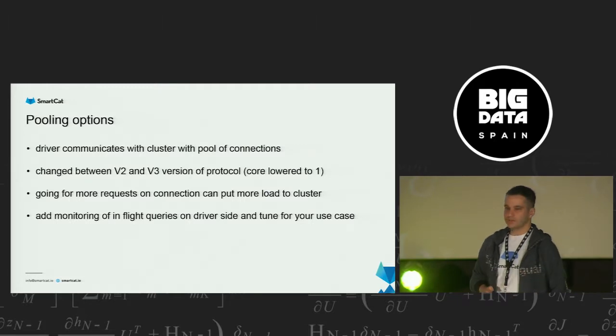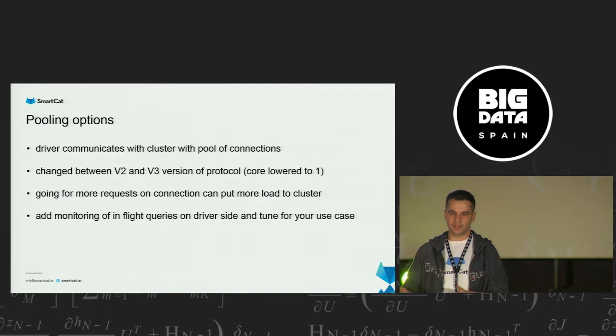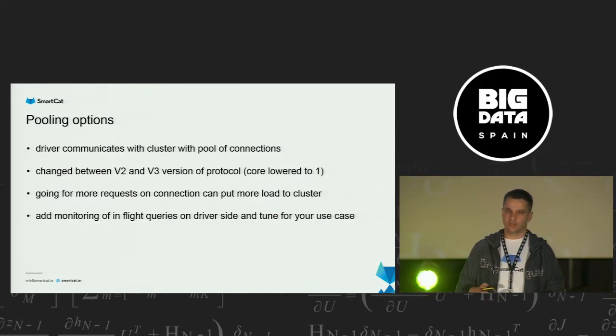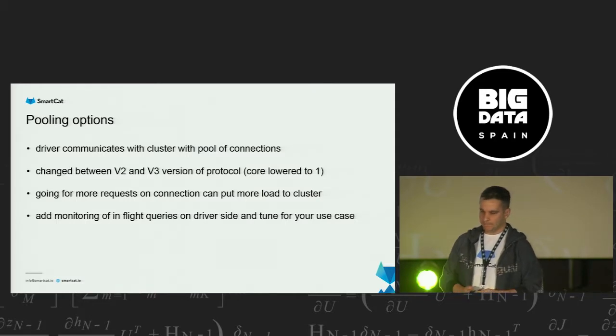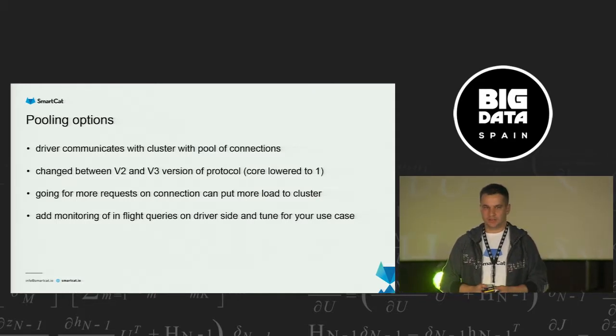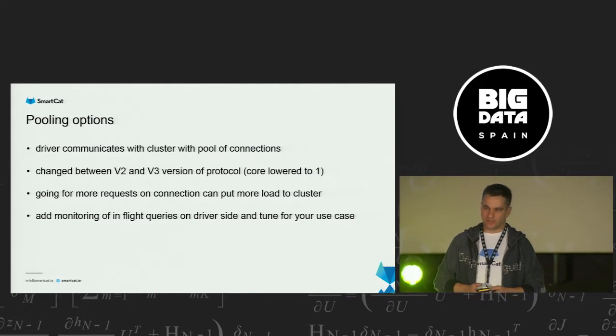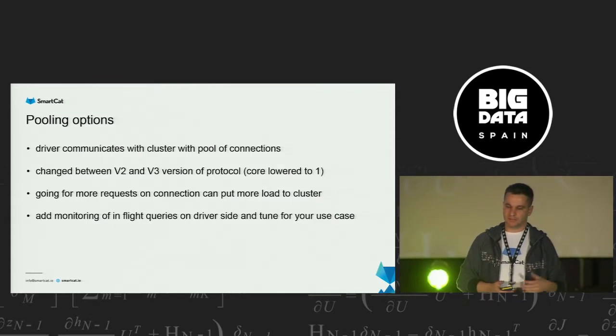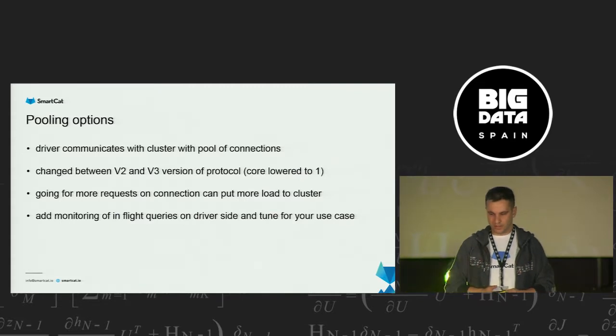The other important thing which you can tune: I said that the driver is maintaining a connection to each node by a pool of connections. So there are a couple of things that you can tune there. Datastax made a significant change when going from version 2 protocol to version 3 protocol. And this is not highlighted enough, so I wanted to emphasize it here.